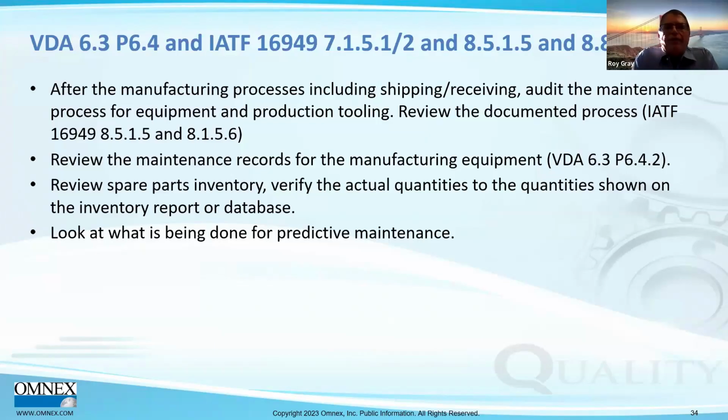And in both cases, do we have spare parts, whether for equipment maintenance or for production tooling? So go take a look at where they store those spare parts. And then, of course, what about predictive maintenance? What are they doing for predictive maintenance? So both VDA 6.3 and IATF 16949 require us to do predictive maintenance.